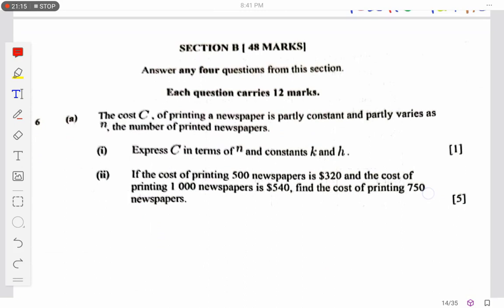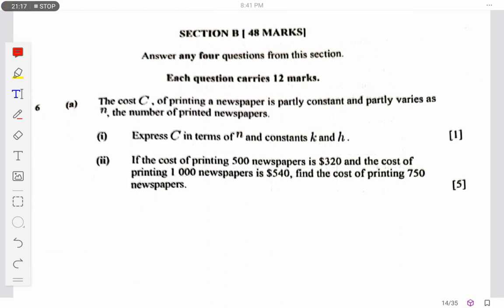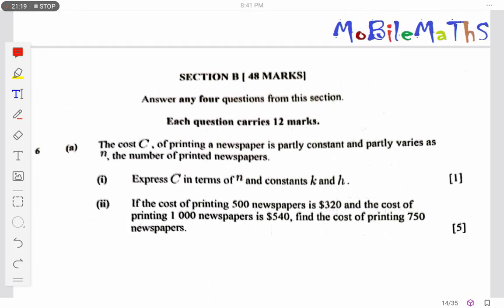Oh, we are done with 52 marks. Okay, so already, guys, at this point in time, you will have yourself 52 marks. That's 52 marks in your pocket, and you would have passed. Okay, now we're going to section B, where you select 4 questions. I'm going to do all the questions, guys, even the transformation part and the graph. I'm going to do them in detail. Please stay tuned and don't leave.